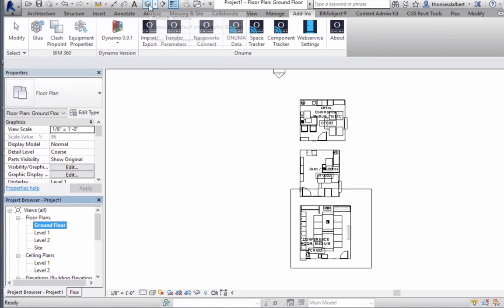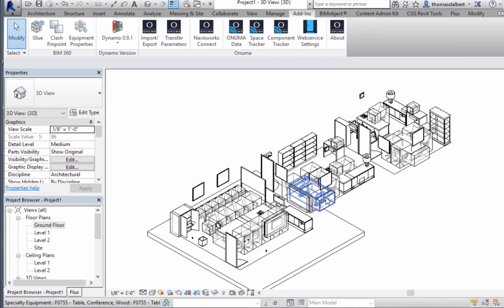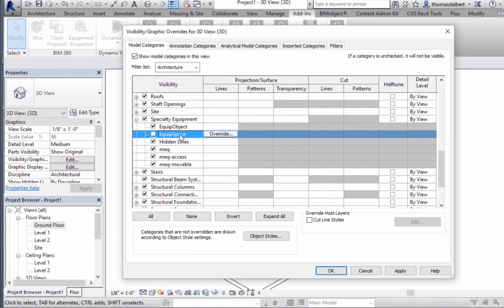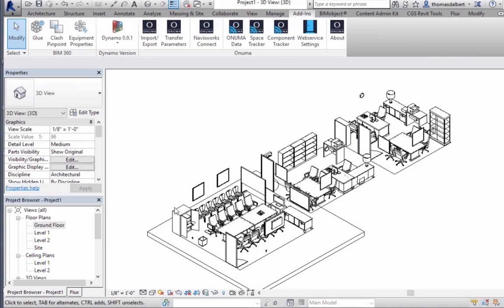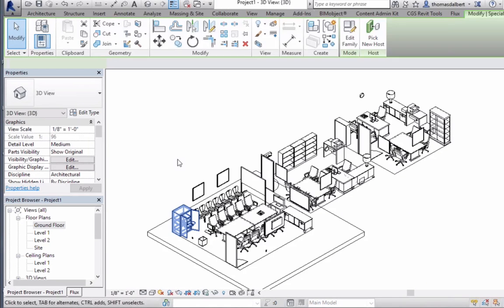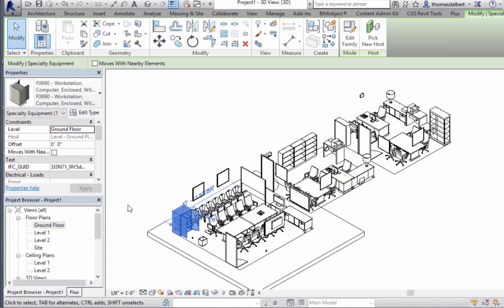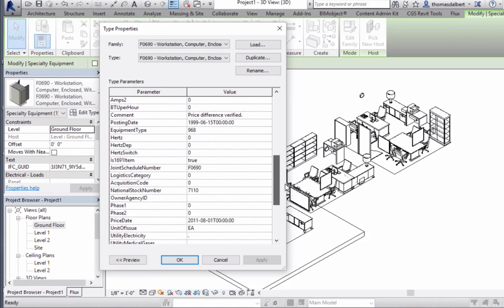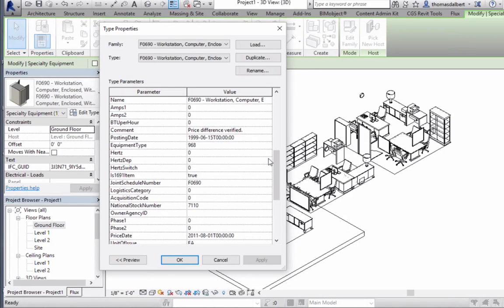Now in Revit we're seeing the floor plan with the room stamp, the name that came from the owner's database, the 3D view of the objects and the families. They have bounding boxes, so we can turn off the bounding box to reveal the actual object, the geometry of it. Each of the objects has the attributes that came over from the owner's database automatically populated into the objects. And now it's ready for the designer to actually start using this to resolve the design.